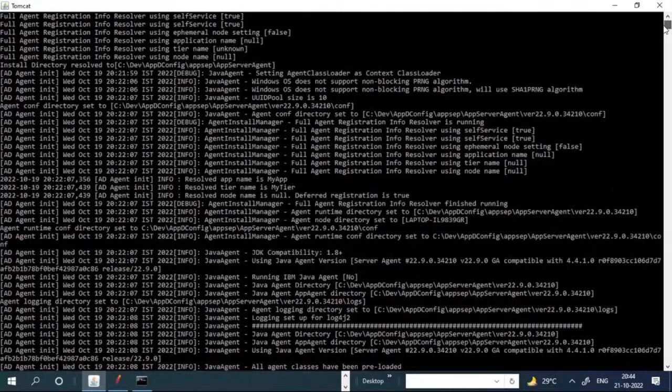If you get that error, you can go to the Tomcat folder, then go to the conf folder and open server.xml.